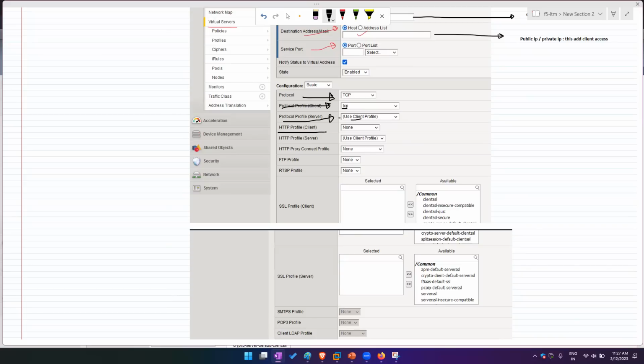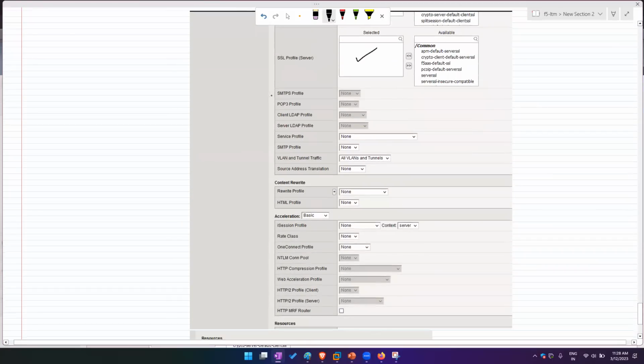Are we using any HTTP profile to do encryption, decryption, or any authentication? No. Any server profile? No, because we are not using the client profile. None. Okay, proxy, are we using it? No. FTP profile? No. Real-time streaming profile? No. This one is the encryption, decryption tab. We are not performing it. HTTP means plain text. This option we are using by default, none. SMTP, you know, SMTP we use in real time.